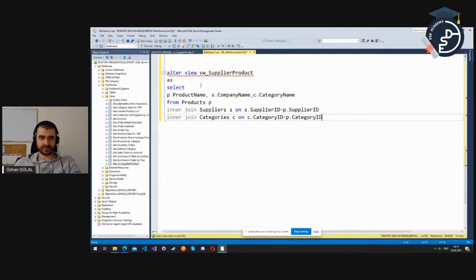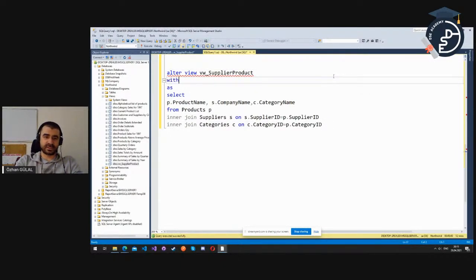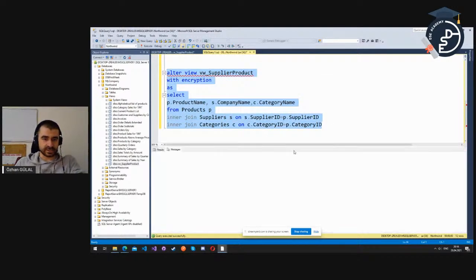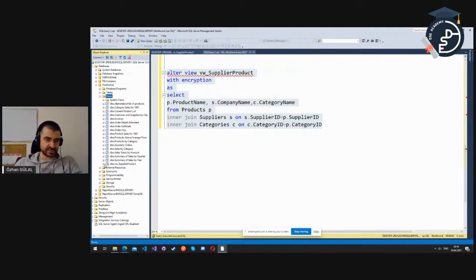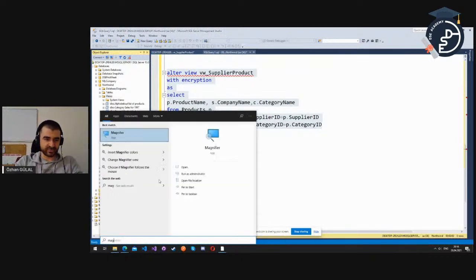I pasted it, alter here, but this time with encryption. When I created it with encryption and ran it, okay, that one is good. Right click and refresh it. Maybe you are not seeing it at that moment. Let's use the magnifier.